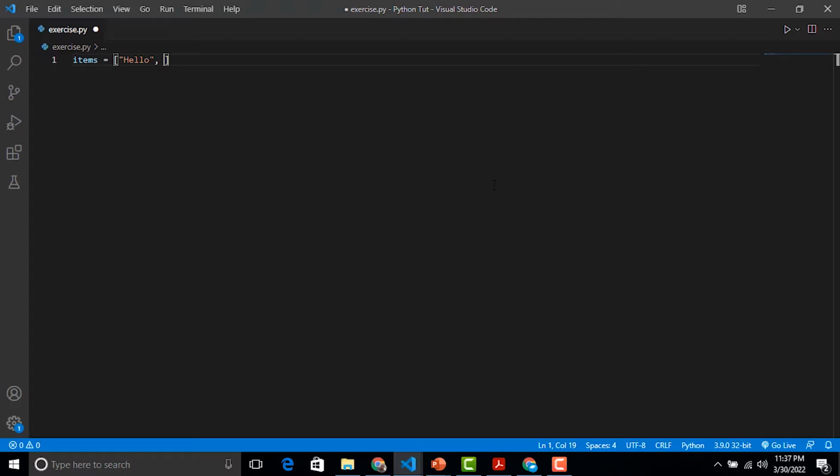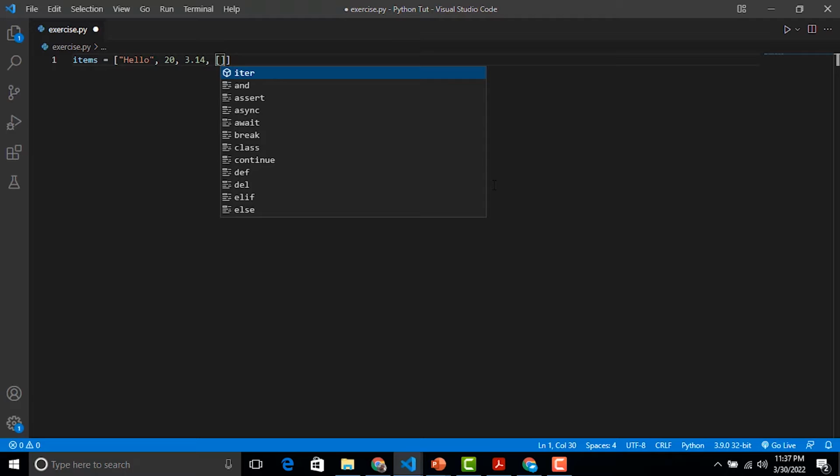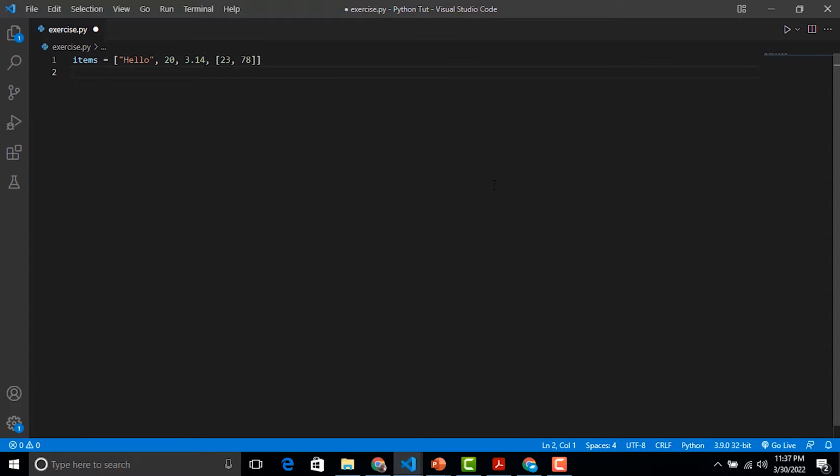I write 20, which is an integer. I write 3.14, which is a float. And we said you can also have a list inside another list, so I add 23 and 78, for example.